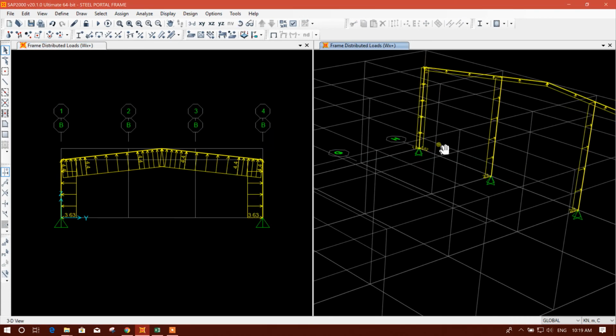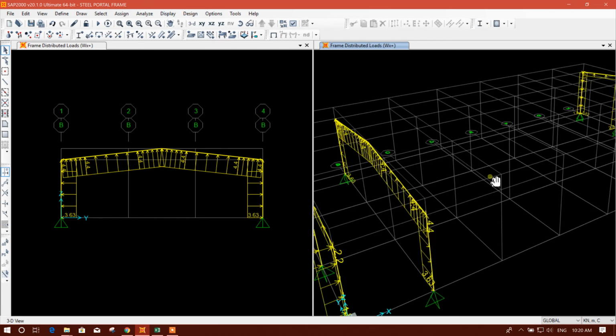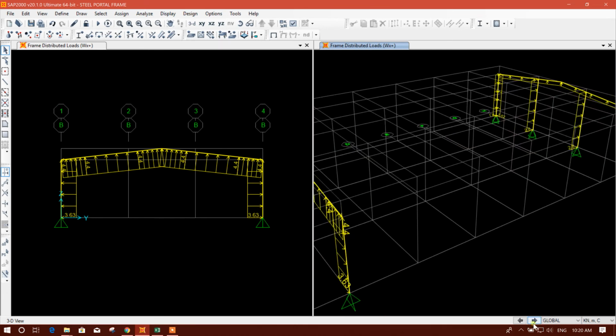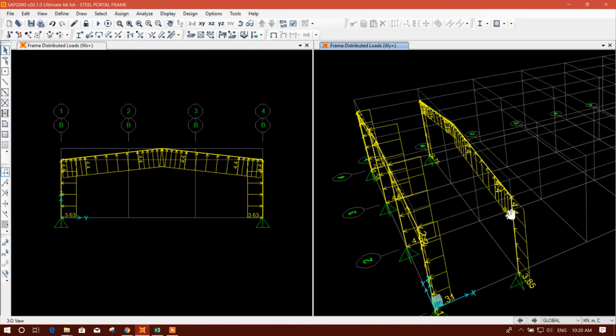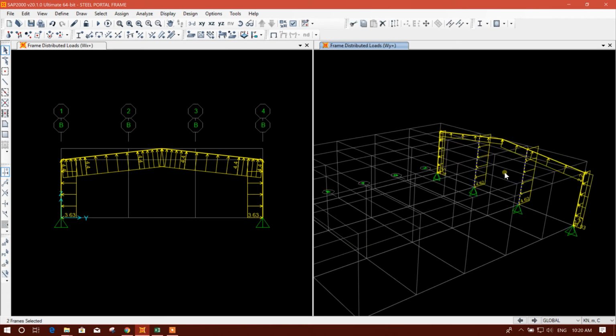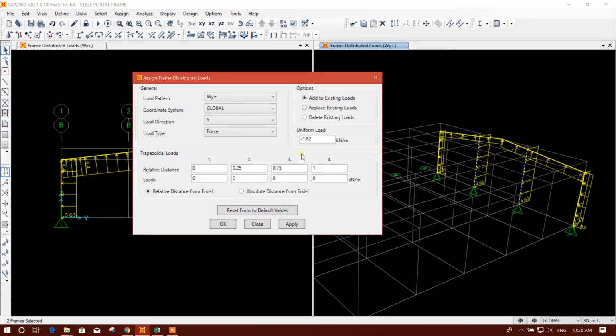So these two loads coming like this, and we will check for other load because wy plus, wx minus we will apply. wy plus, this is outward, so we have to make this one outward. Go to wy plus and 4.62. I will add this one, then it will be deleted.